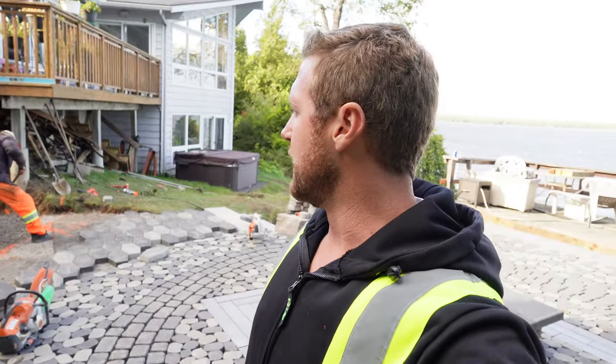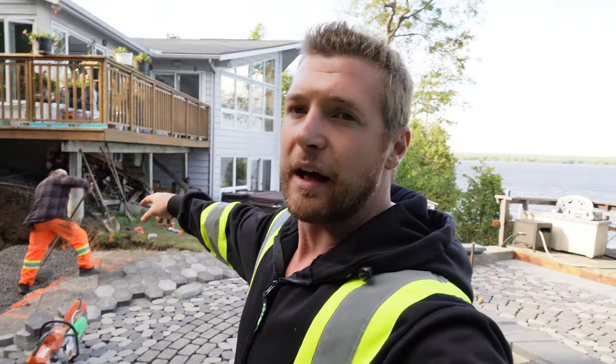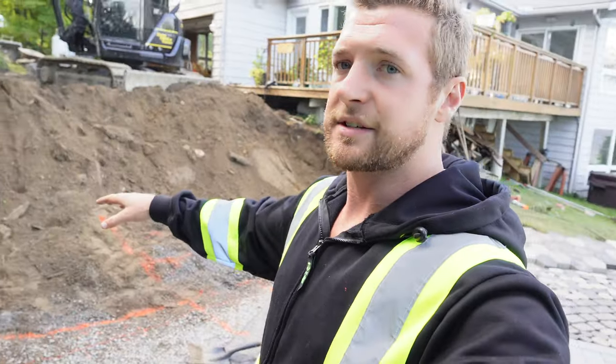We already have this here now dug out for the armor stone. So we're starting to bring in the base, the clear stone for the base. And then we'll start setting in a bit of this wall here tonight. And then tomorrow we'll probably start digging out this side, start setting this side in, and then start putting in our steps. So tomorrow will be pretty much a big armor stone day for us. But tonight we're just getting a head start and getting set up for that so that it'll be a little faster process tomorrow.